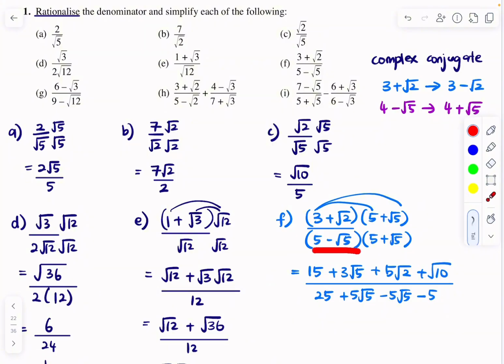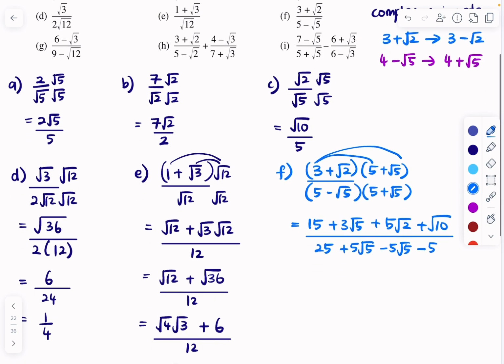One thing you have to be aware of is, this is like a shortcut. Usually when you do the complex conjugate, you will get 5√5, and one more will be minus 5√5. So one will be positive, one will be negative, and these two will cancel off each other. So the denominator now has no √. So next time, instead of expanding everything, you know the center one will go missing, so you can just expand 5 and 5, and then √5 and √5. No need to do this one, because it cancels off already. We'll keep that in mind for the next one.